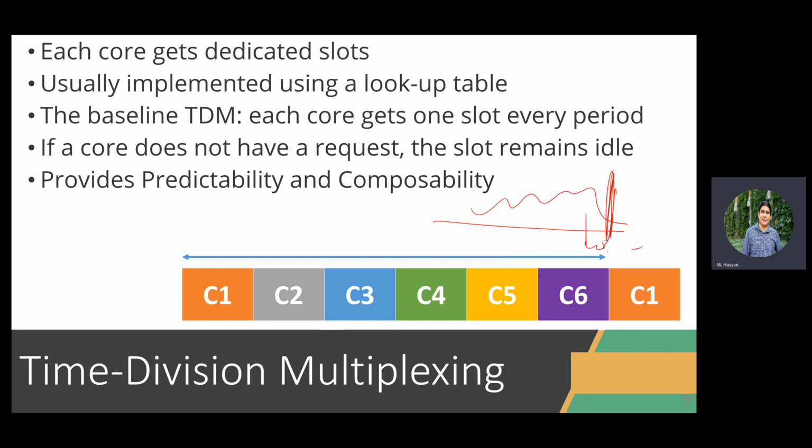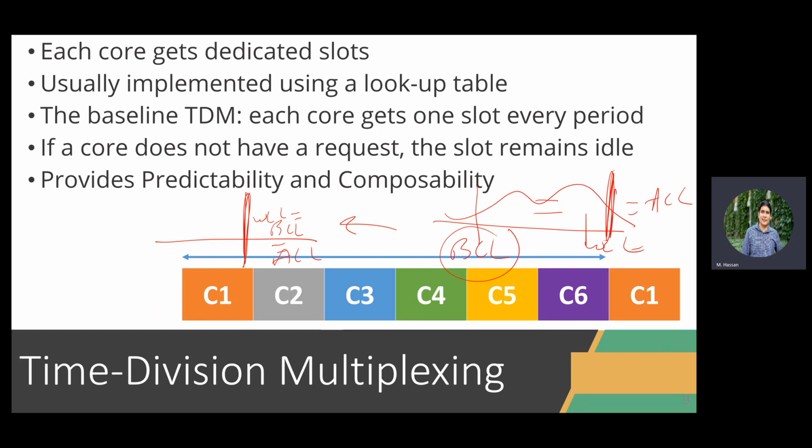So there is a worst case latency, there is a best case latency. If there is a bus that in fact does not induce any variability at all, which means my best case latency is equal to my worst case latency is equal to my average case latency, then instead of having this graph, I reduce it into a single point. Worst case latency equal to best case latency equal to average case latency. I call this bus composable.